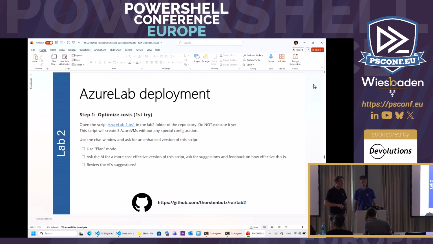So this was lab 2. And the main question here was, does the AI robot find a way to work cost saving, to make it a little bit less expensive? And what I found out is artificial intelligence very often proposes something like a bastion host.